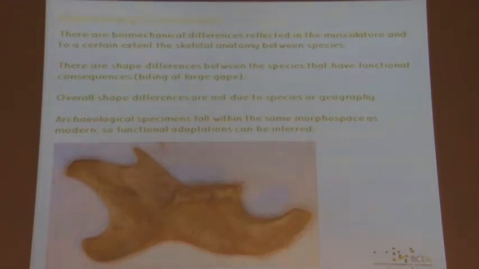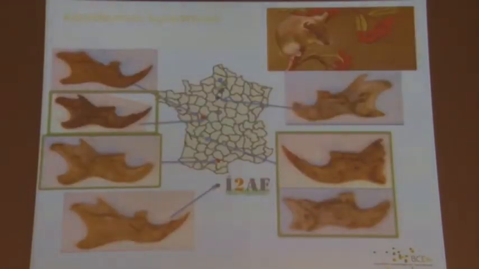And that is an archaeological specimen there. And so the next step is to analyze the archaeological specimens. I've already collected a lot of specimens, primarily using the I2AF database, which has compiled lots of reports from many different sites, so that I can find out who has what species, which is very useful. And so here's an example of some of the specimens that I have from various sites across France, and one from Spain. I won't go into all the color coding, but I tried to get sites from different eras and within the various regions that I was collecting specimens from, so that I can get as much chronology from each region as possible.